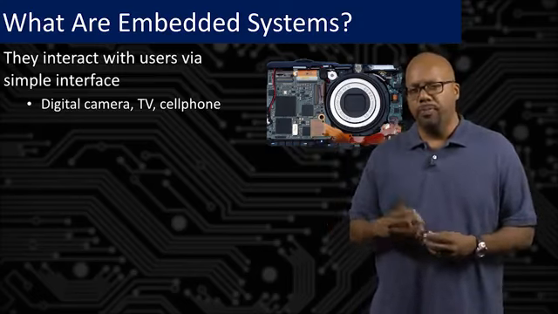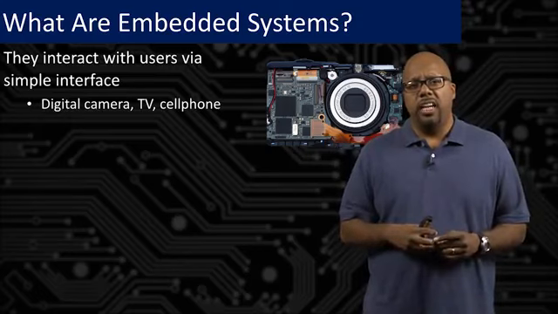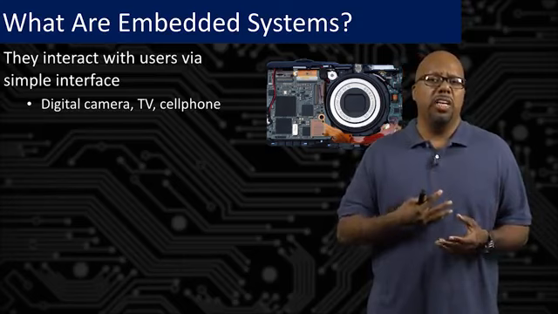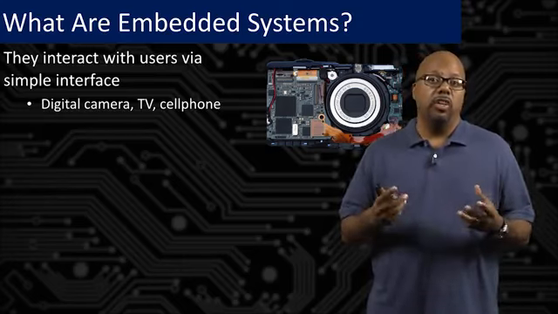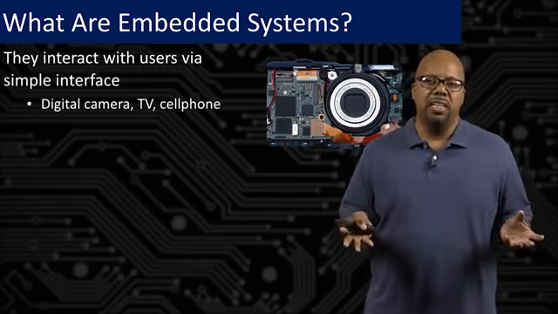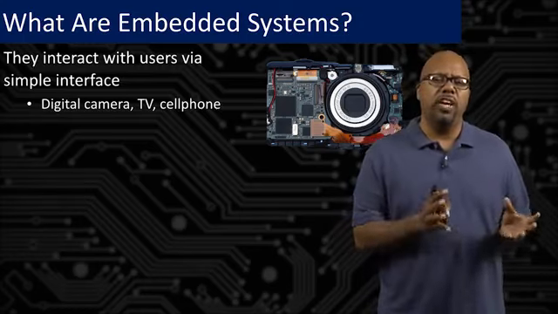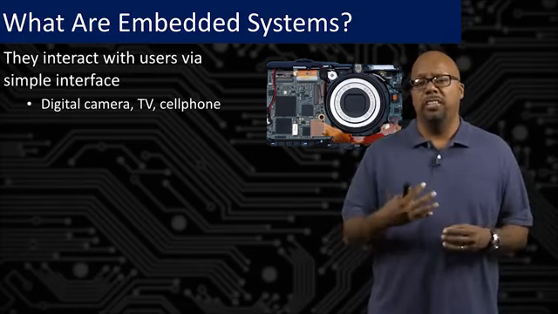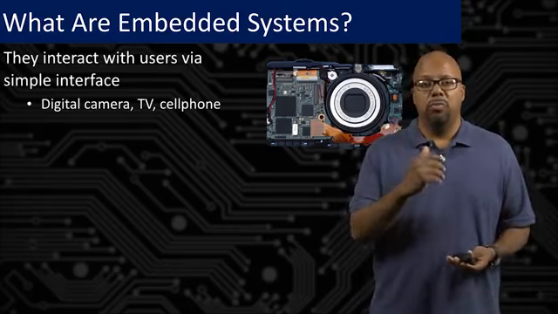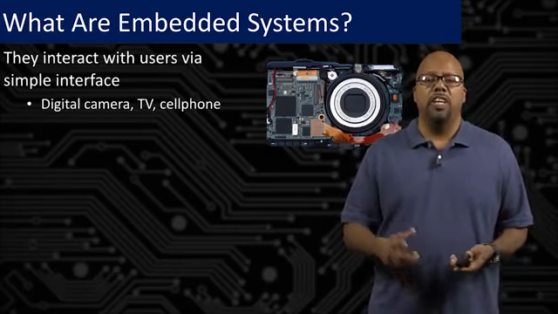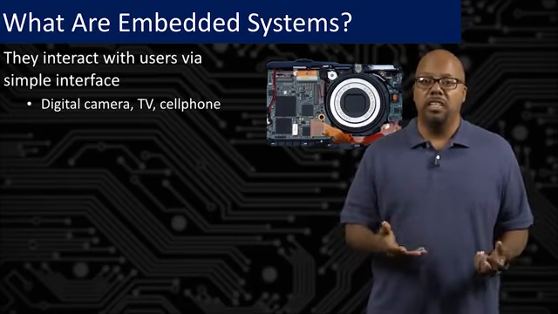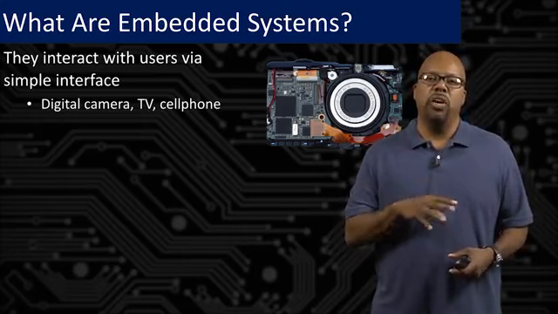That's what we have here. A basic digital camera might not be networked, right? It might just be an embedded system where you press a button, you take a picture, and the picture is stored locally, but it might not be immediately networked. So you would call that type of thing an embedded system because the complexity is embedded within the device. An old camera, a totally mechanical camera, has the same interface. You press a button, it takes a picture, right? New digital camera, same interface. Press a button, takes a picture, but there's a lot more complexity to what's going on inside.